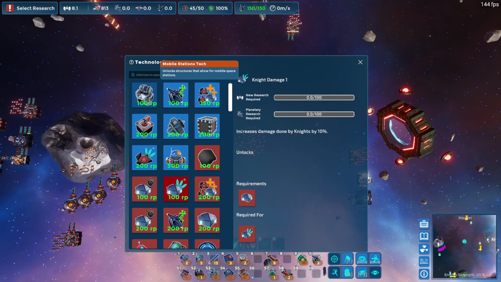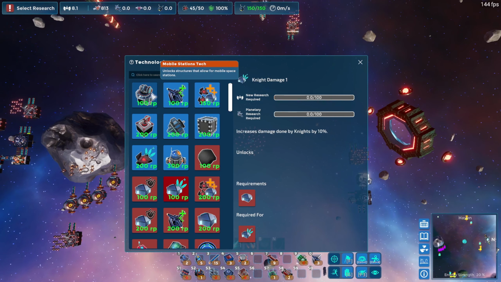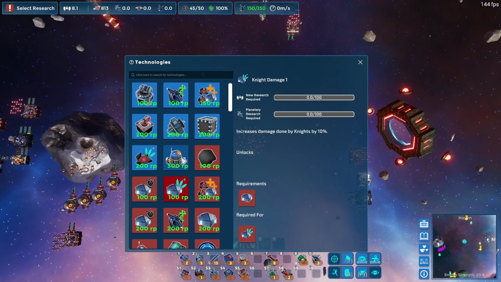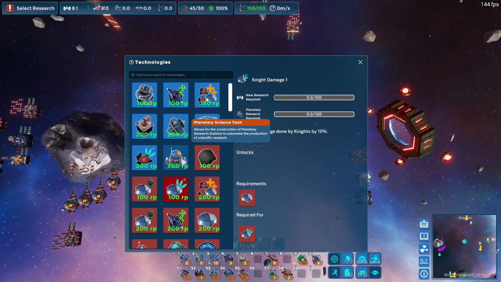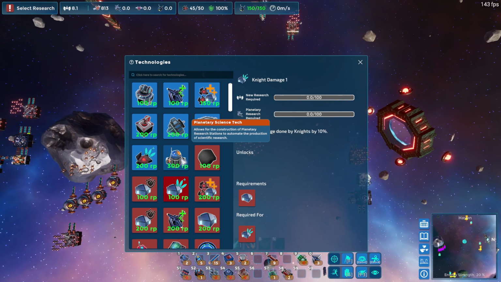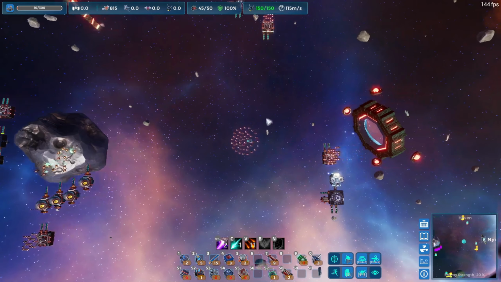So what I'm thinking is we need to pick something on here, just to keep the ball rolling. There's planetary science technology. That might actually be worthwhile to get. Yeah, let's get that knocked out. That's going to take a little while, 300.